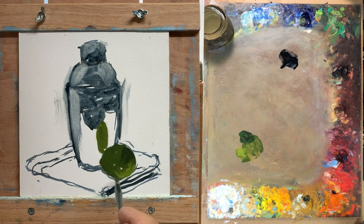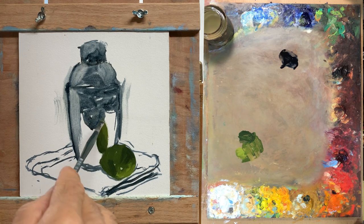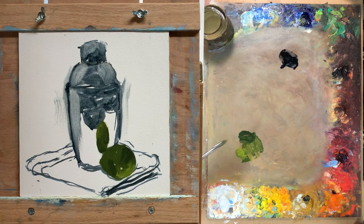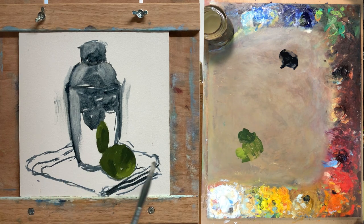It's all a matter of A, your preference, and B, how much you're willing to sacrifice your own health and those around you for your art. It is nice to bring it on landscapes, though, but I tend not to use it very much when I'm painting indoors. So anyway, as usual, I start with my darkest darks.